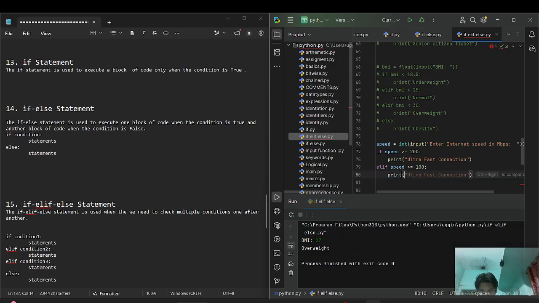Let's print fast connection, just fast connection.